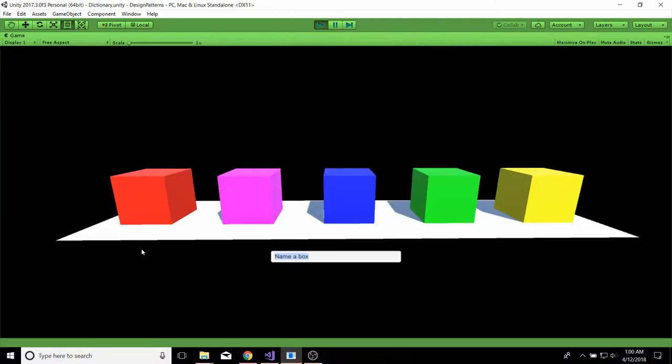I have several boxes right here, and I can name one of them and hit enter, then it jumps into the air. Hoppity. Say if I pick a different one, then the green one jumps. Red, magenta, and so on. If I type in something that does not match any of these colors, oh sorry, blue is a good one. Say black, nothing. Bob, nothing.